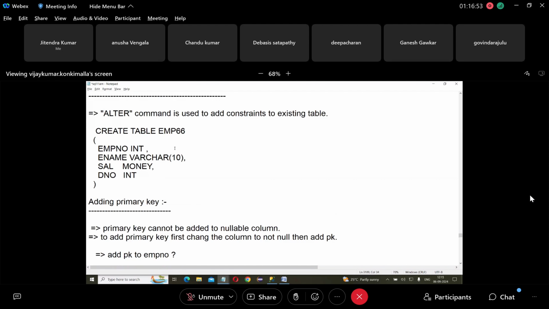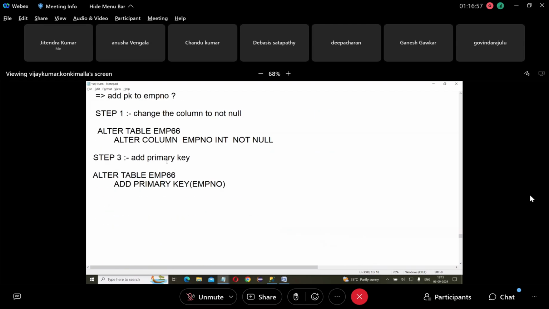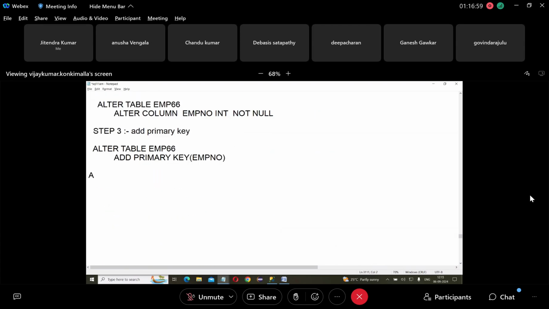That's all for adding the primary key. Now I want to add a check constraint to salary. How to add a check constraint?